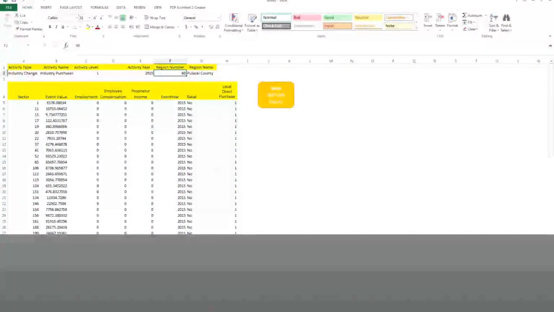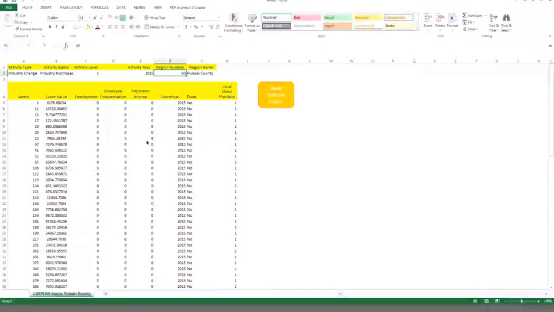Okay, so you'll see that the model's closed, so it saved it and closed it, and then here's what the M-Plan input sheet's going to look like. Okay, so let's go back to our files here.